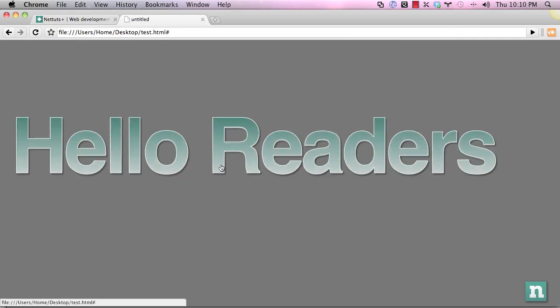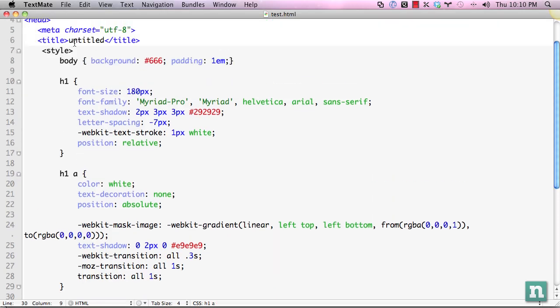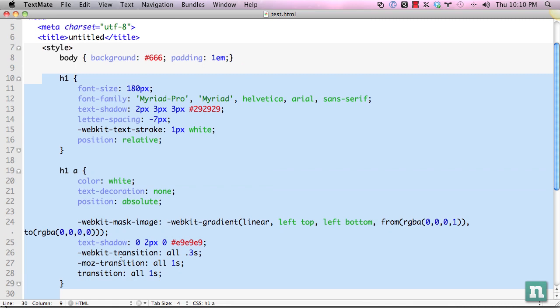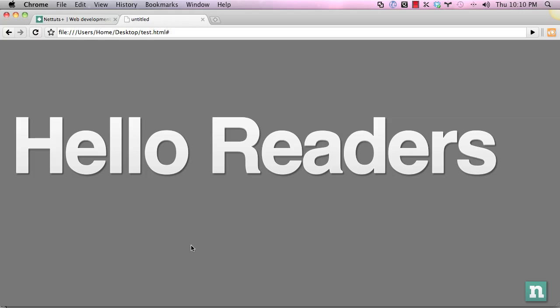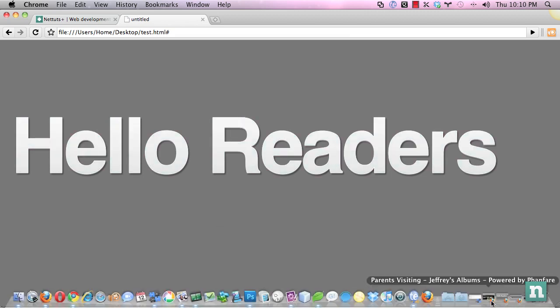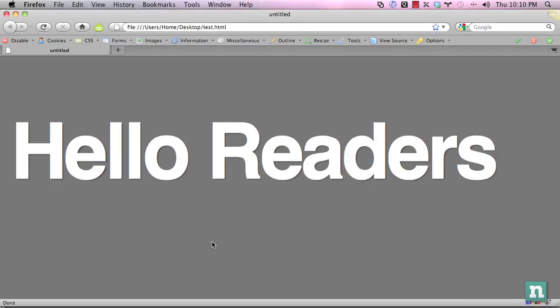And now, with a bit of effort, but still, all you have to do is do this once. You can copy all of this into a text expander program and then paste it in and modify it however you want. If you want it for your blog headings or for anything, and you have really nice effects. In Firefox, it doesn't look quite as sharp, but refresh the page. It still looks quite nice. It's just a little bit more solid.